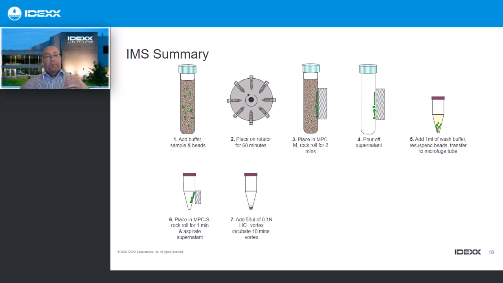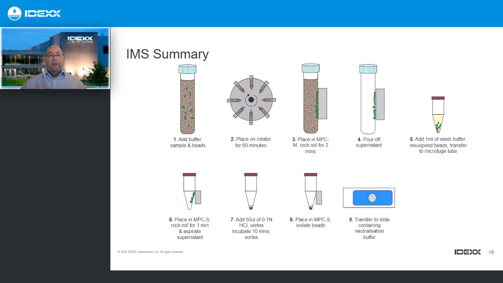And then we can split the paramagnetic beads from the target organisms. We have to do that, otherwise they would just completely coat the slide and you would see nothing. So we're adding a buffer and then performing a neutralization step and then applying our final sample to this 9 millimeter microscope slide. So we might have gone from a 10 litre to a 1,000 litre water sample all the way through this process down to a 9 millimeter slide.